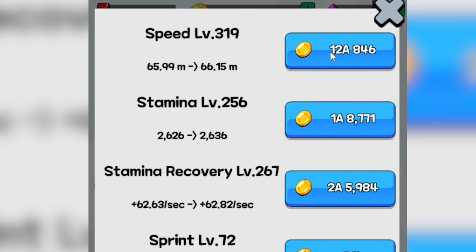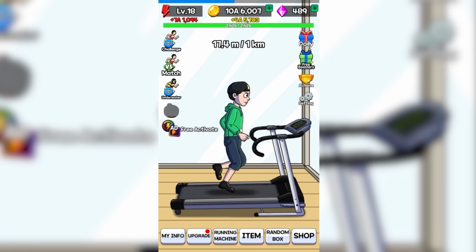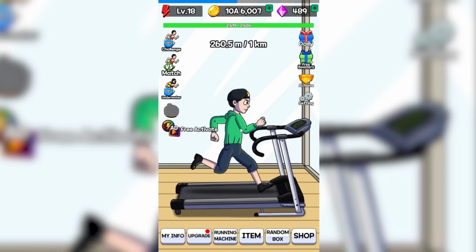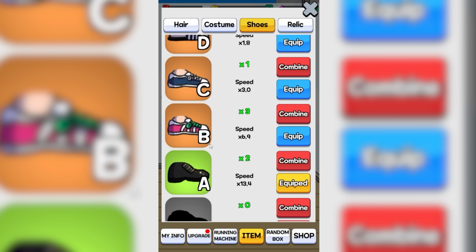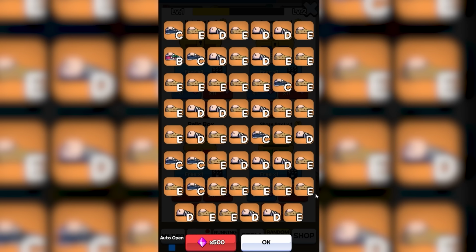We're currently going 66 meters, I believe, every second, 69 meters. That's a 5% increase. But that definitely tells me we're going to need to make a little bit more speed. And because we need more speed, we're going to open another 55 shoe boxes, and these ones should have better odds because I'm a higher level.